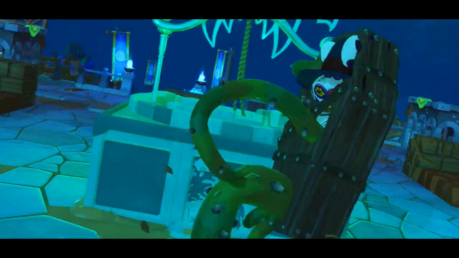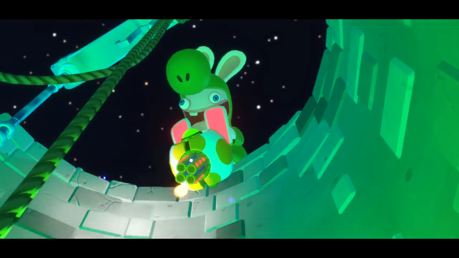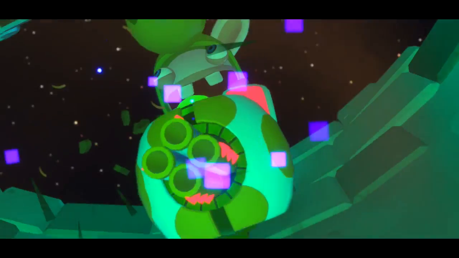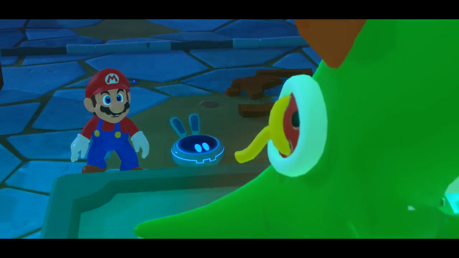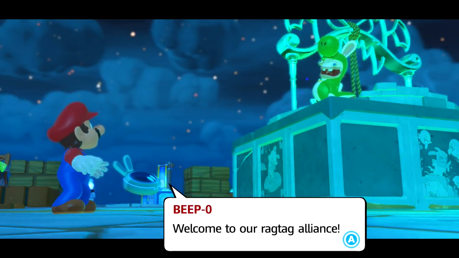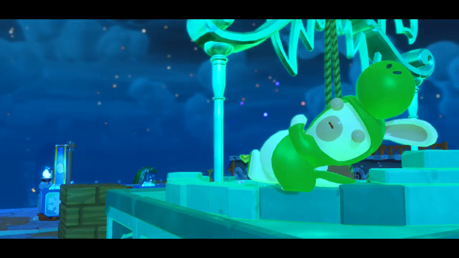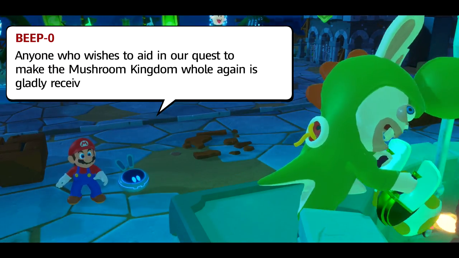Oh, is he done? Yes, see ya. Get out of here, go back down to the well. Get him good, Rabbid Luigi or Rabbid Yoshi, you're both green, sorry. He's having fun. Phew. Welcome to our ragtag alliance. He seems to be happy to be here and he's not done. Anyone who wishes to aid in our quest to make the Mushroom Kingdom whole again is gladly received.